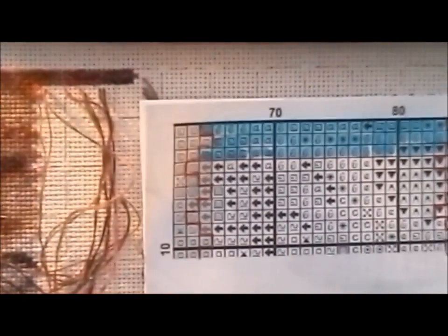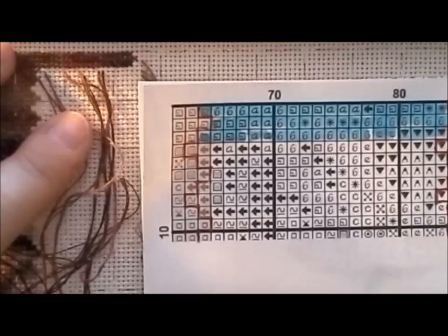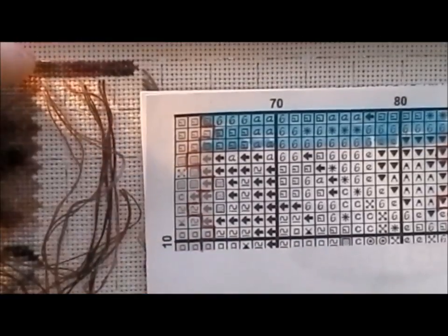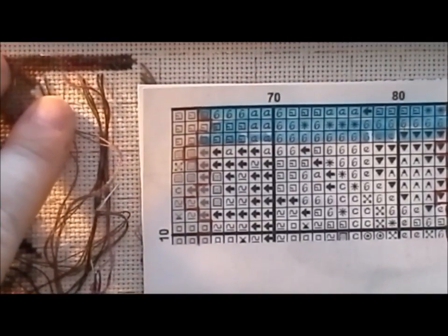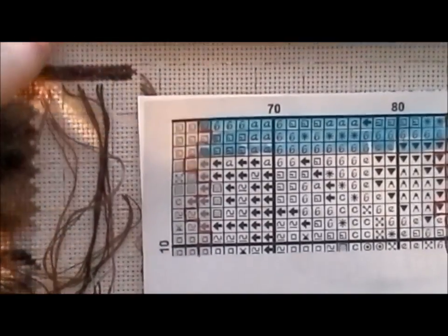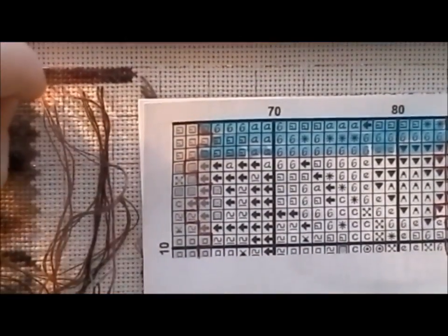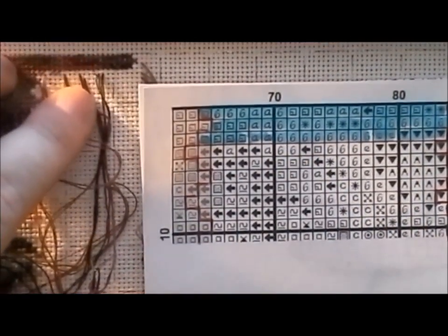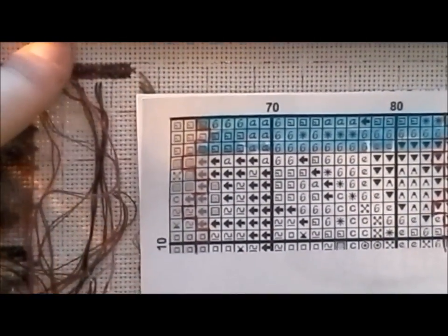There we go. It would help if it would focus. Okay, so I've got 2 of these backward facing arrows in a row. And then I see that I skip one because there's that A. So I'm going to skip this stitch. And then there's 2 more of the backwards arrows. And then there's another backwards arrow, and I can see that it's 2 into the next block. So I'm just going to look for 2 into the next block based on my grid lines.